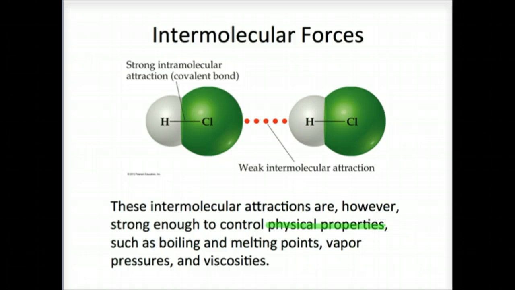This is why when you compare real gases to ideal gases, there are some differences in behavior, because remember that when we dealt with pressure, volume, amount of gas, and temperature, those were all physical properties. When we talked about how 1 mole of gas occupies exactly 22.4 liters at STP, that was a physical property of the gas. This is why intermolecular forces are so important when we deal with gases, liquids, solids, etc. And this is because they impact boiling and melting points, what we want to call vapor pressure, and viscosities, which we'll be dealing with in the next section.